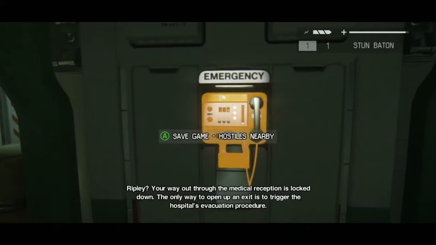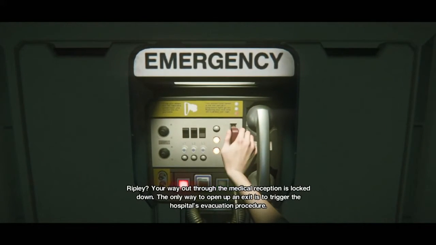Ripley, your way out through the medical reception is locked down. The only way to open up an exit is to trigger the hospital's evacuation procedure.